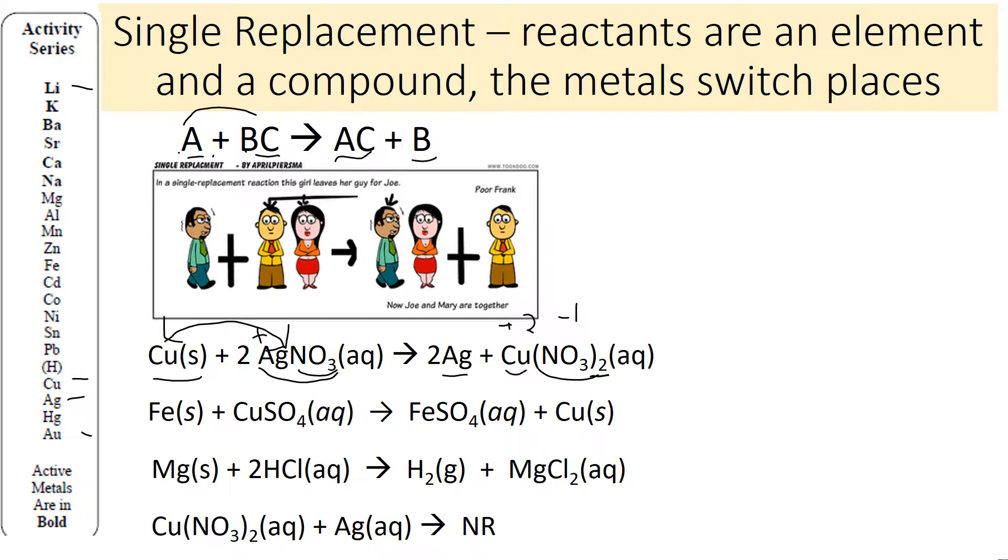Let's look at the next example. We have iron and copper. If we find those, we already found copper right here, and iron is up here. You consider which one is higher. Iron is higher, so it's the one that wants to be in a compound. Over here, iron is by itself, so they've got to switch places. The iron goes with the sulfate. We balance the charges – the copper here was plus two, the iron is also plus two. That's how you come up with FeSO4, and the copper is by itself.